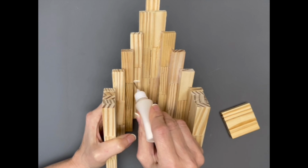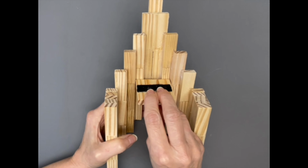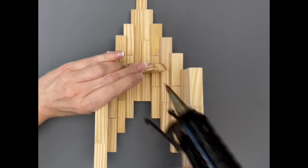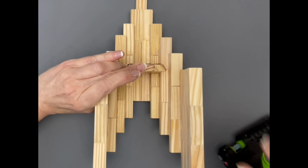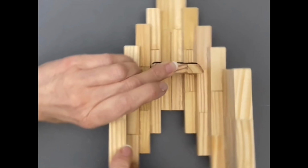This is where I glued the platform. Where you glue it depends on what side, and the size of the platform depends on the type of puck light you're using. I used hot glue to reinforce it so that it would stay in place while the wood glue dried.